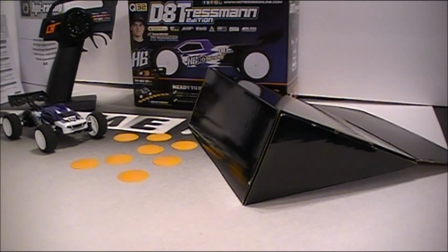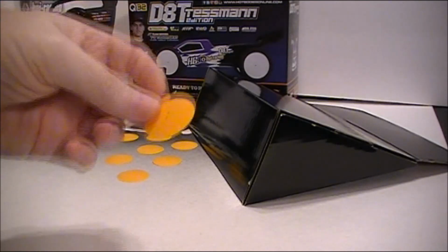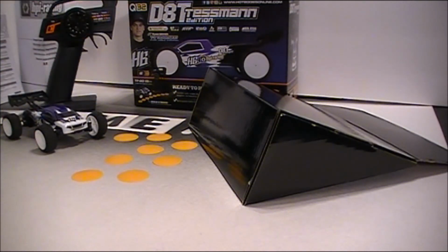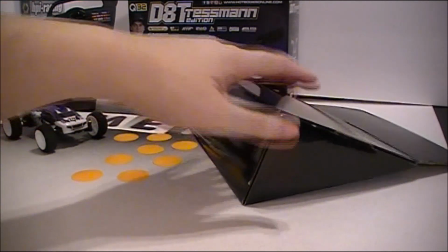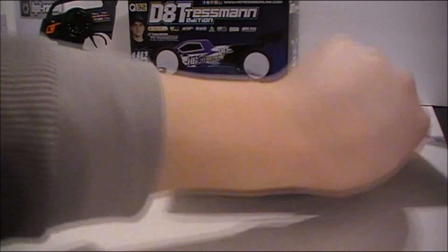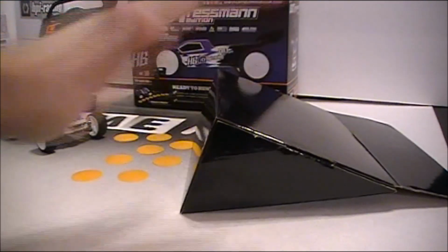Extras in the box include these discs to make your own little course with. This one right here included 8 of them. And also includes this cardboard ramp. This ramp is in the box. It's used to hold the radio and the truck and everything in place. After you take everything out of the box, just flip this over, have you a nice little ramp.